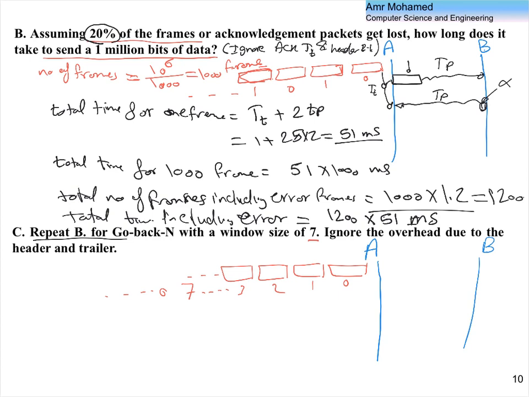So now, we want to do the same exercise. The first frame will be transmitted, and it will be converted to a signal using one transmission time, which is 1 millisecond. This is frame 0. Once A finishes transmitting that frame, it doesn't have to wait, so it can send frame 1. After 1 millisecond, it sends frame 1. So where is frame 0? Frame 0 is being propagated next to it. Then it can send frame 2, and frame 1 is here, and frame 0 is here. And all of them are propagating together.